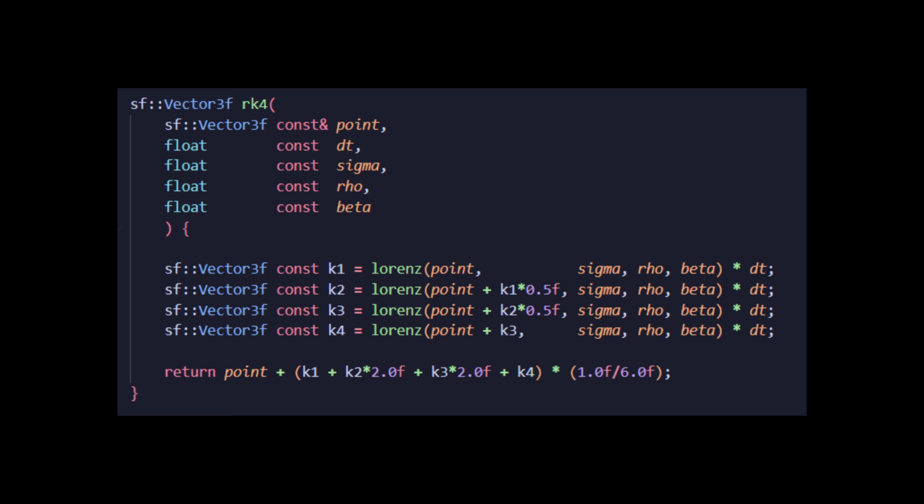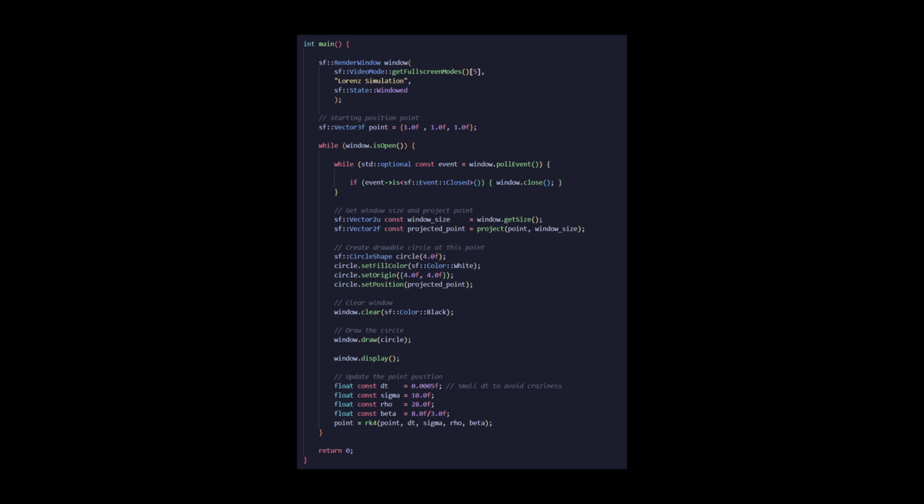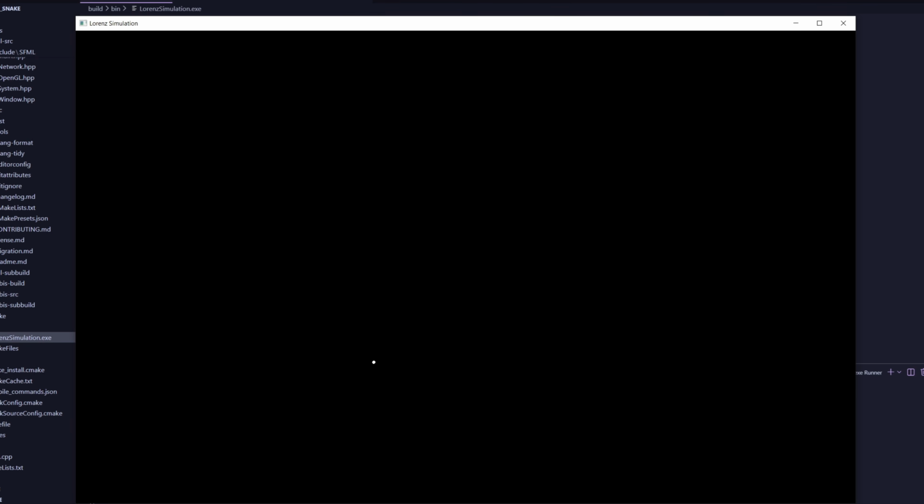The code implementation for the method is straightforward. It takes in a 3D point, calculates the positional component's derivatives with respect to time, and then integrates using the fourth-order Runge-Kutta formula to get the new x, y, and z values. We can visualize these positional updates by simulating a single circle using the standard chaotic parameter values for sigma, rho, and beta, along with a small delta time value for somewhat smooth motion. We can see that the behavior is indeed the chaotic movement we expect. However, notice how this point is already tracing out the famous butterfly figure you saw at the beginning of this video.